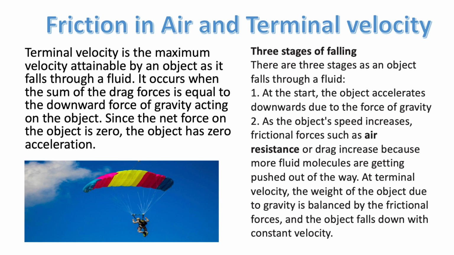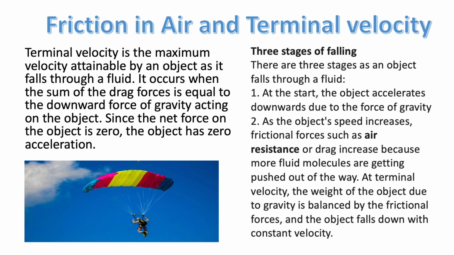Another example for forces in action is the free fall of an object. Friction in air and terminal velocity. Terminal velocity is the maximum velocity attainable by an object as it falls through a fluid. It occurs when the drag force is equal to the downward force of gravity acting on the object. Since the net force on the object is zero, the object has zero acceleration.